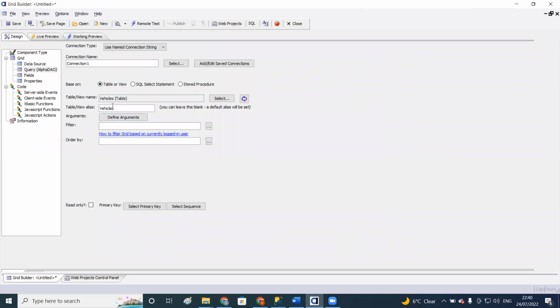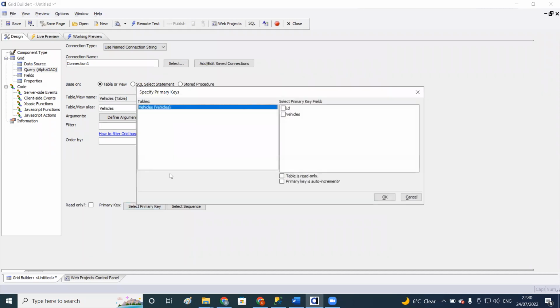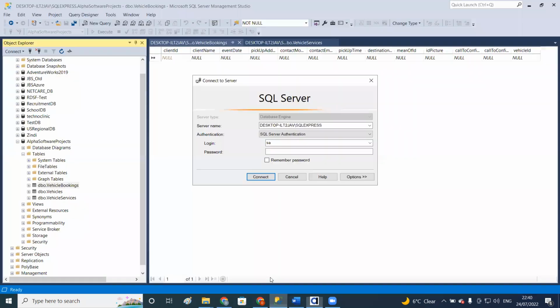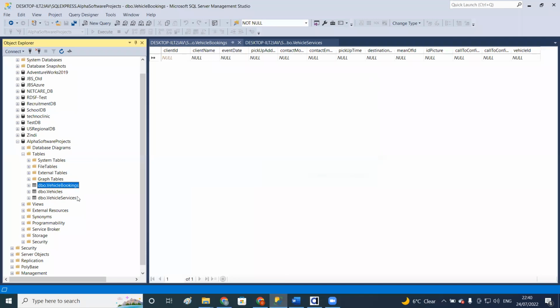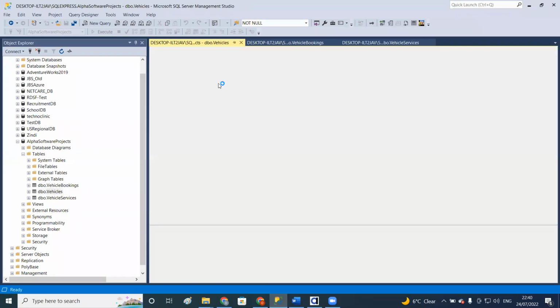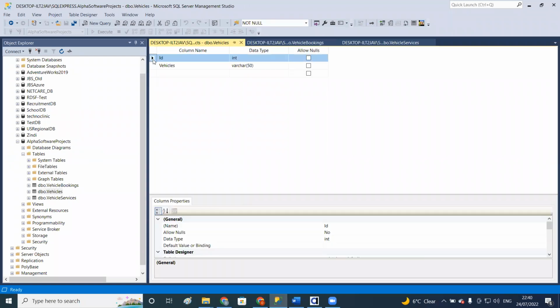Right. So then my vehicle table, I need to specify a primary key. I always prefer to use this auto increment option, but if it's not auto increment, it's fine. For you to make your table auto increment on your database, design for that table, you simply click on the row for the primary key. The primary key is something that uniquely identifies the rows of your table.